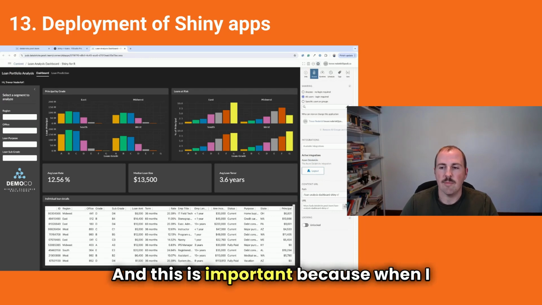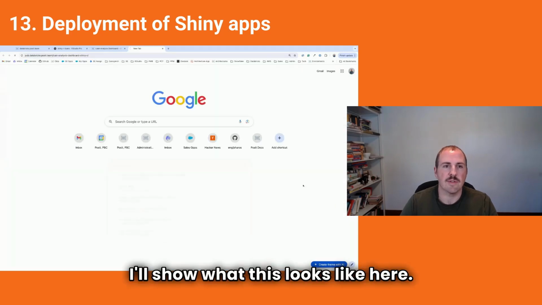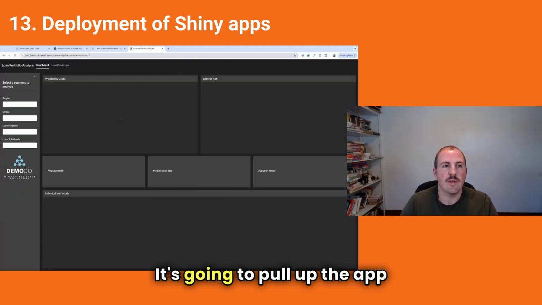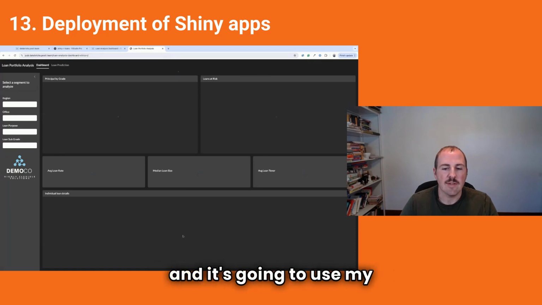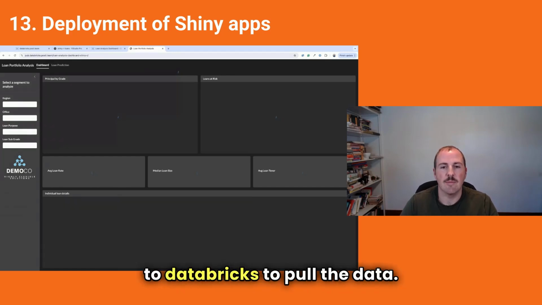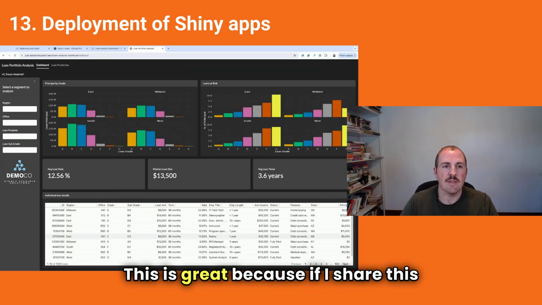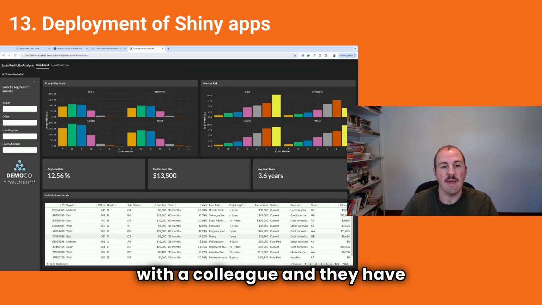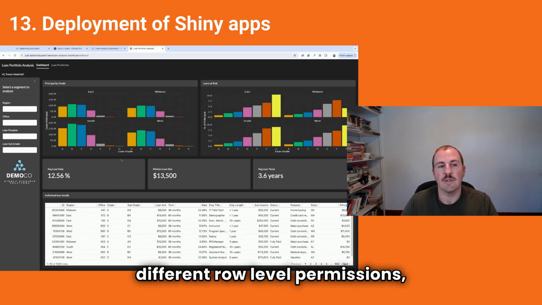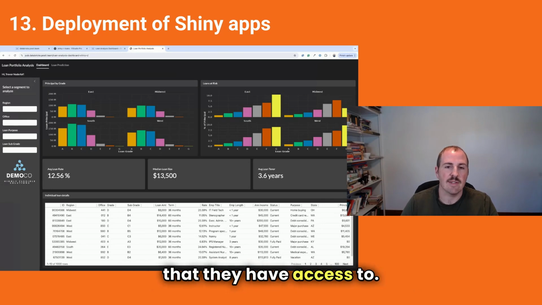And this is important because when I share this link with the viewer, I'll show what this looks like here. It's going to pull up the app, and it's going to use my personal OAuth credentials to connect to Databricks to pull the data. This is great because if I share this with a colleague and they have different row level permissions, they're only going to see the data that they have access to.